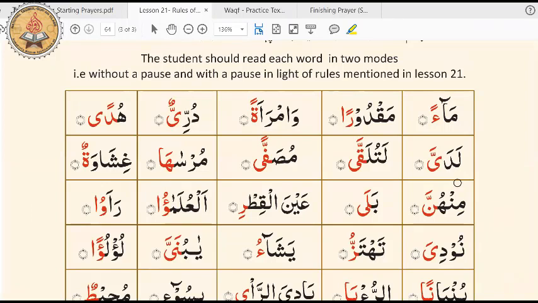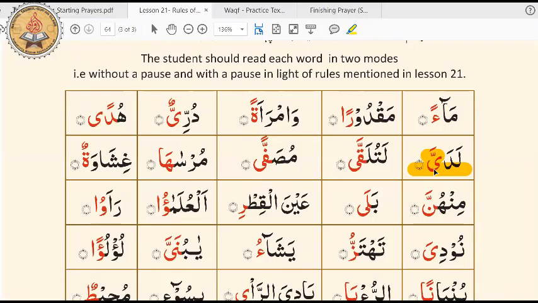So what I'm going to do is I'll highlight a word and if you can have a go at saying it for me, please. So let's do this one here. Ladeya. Very good. And if I was doing waqf, how would I say this? Ladey. Very good. Just one thing to remember is, what does this ya have on top of it? What sign does it have? Fatha and what else? This W-like shape, what's it called? Do you remember? Shadda. Shadda, very good.